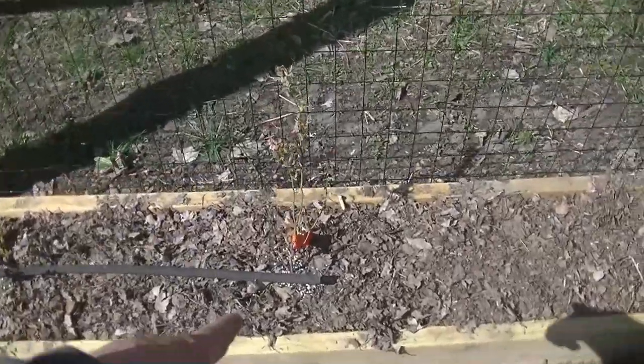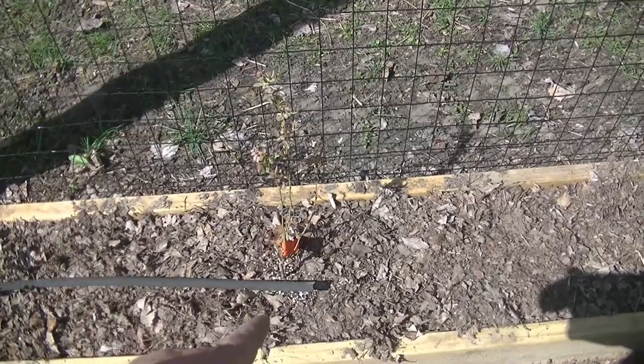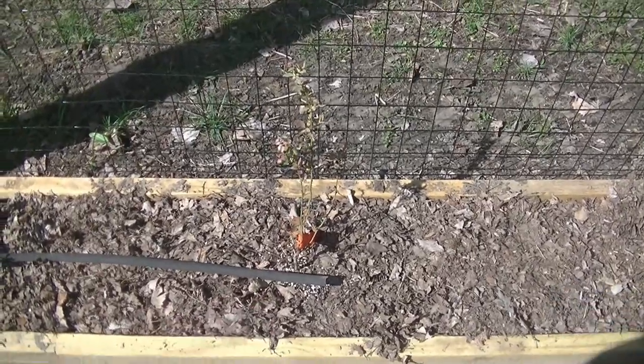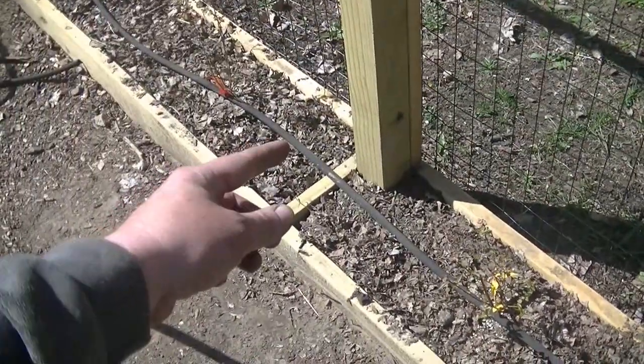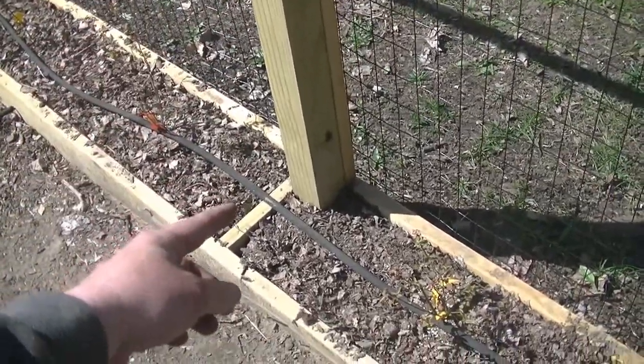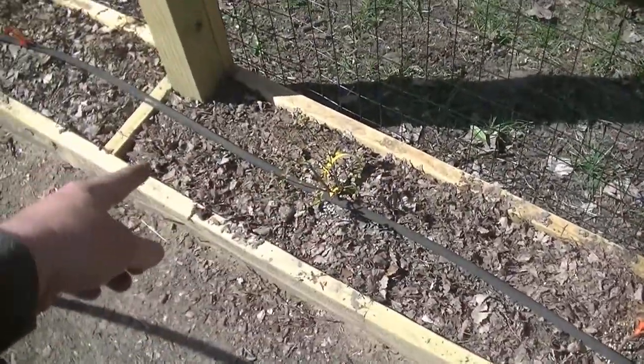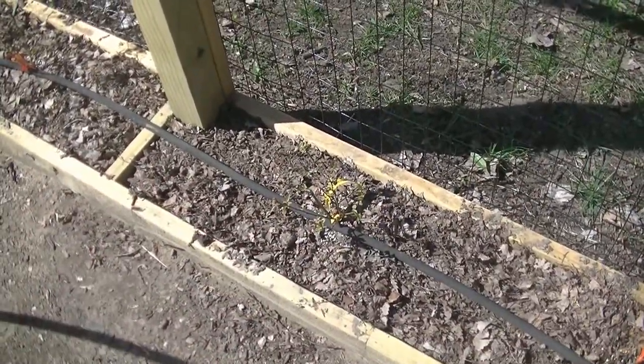When I pulled this one out of the garage, the end was gone. Well, I have it, but something chewed through it or it broke. So I think we're just going to shorten it and have it end here, in the middle post on the north side. Then we're just going to have our one come from the other way and end here also. So that's what I'm going to work on next.